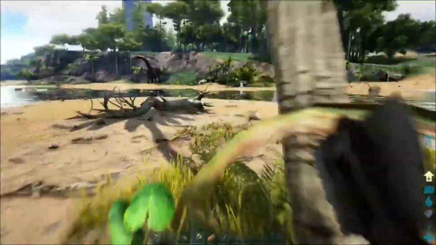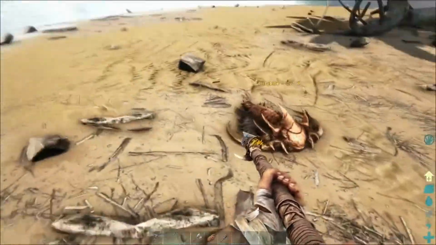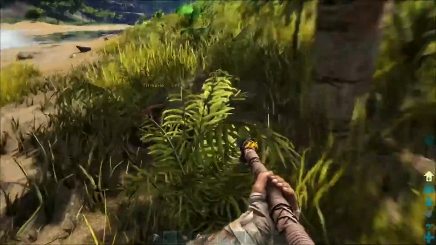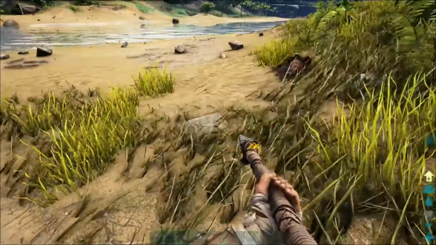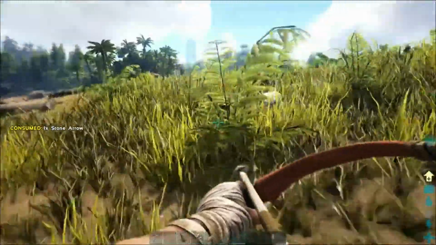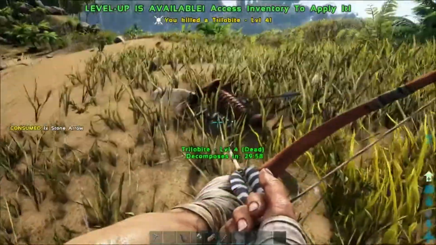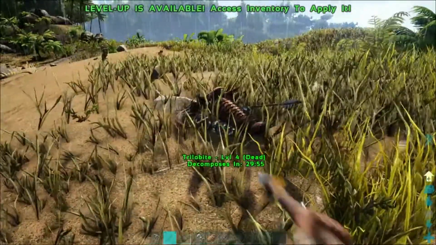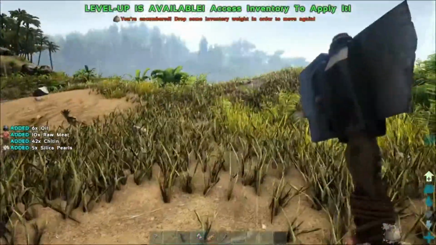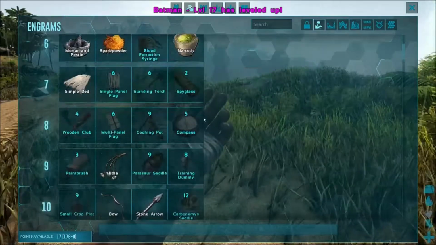Not really. Oh, hang on. We'll try and hunt some of that because I know those guys give us chitin. They're only level 4, so shouldn't be too hard to kill. Oh, and it's raining. Gave us some oil too, yay! Alrighty, we're gonna put that straight into the weight so that way we can carry stuff around.